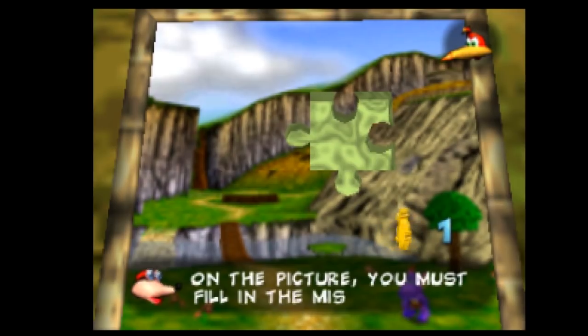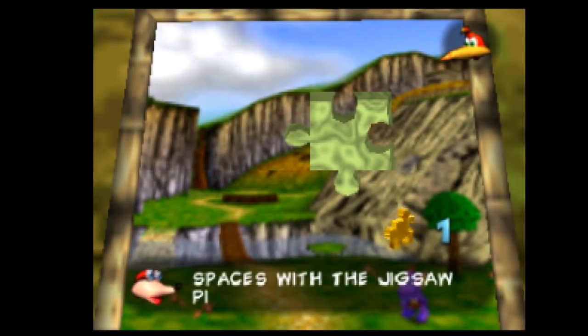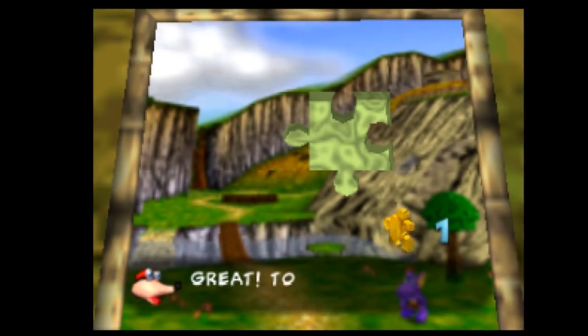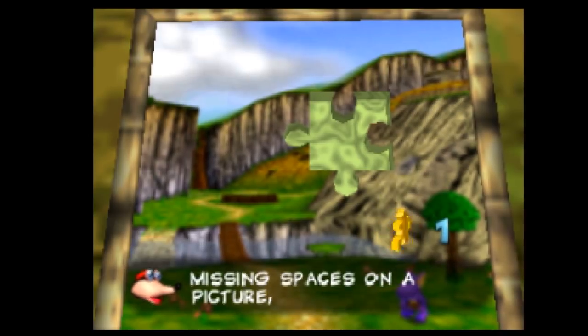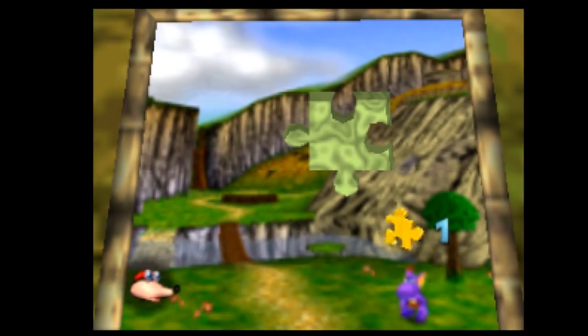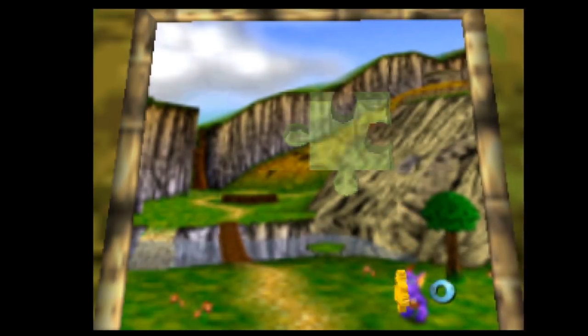So the goal of the game is to collect these jiggies. There are 100 of them. Find them all. And remember when I said no innovation here? Take a look. Just making paintings to go into levels. That sounds familiar.